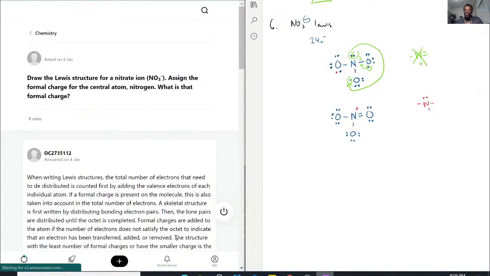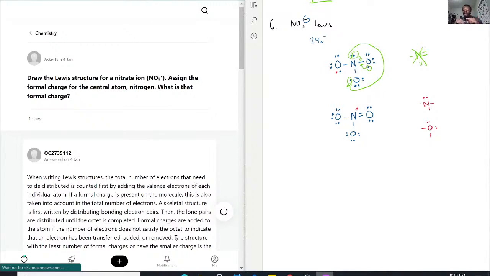Well, let's check the formal charges of the oxygen. Oxygen typically would just be 2 bonds and 2 lone pairs. This is based off of the valence electrons, just in case you were unaware, because nitrogen has 3 unpaired electrons, and that's how it would form 3 bonds, and oxygen only has 2, hence how it only formed 2 bonds. And as you can see, only one oxygen has 2 lone pairs and 2 bonds. The other 2 oxygens have 3 lone pairs and 1 bond.